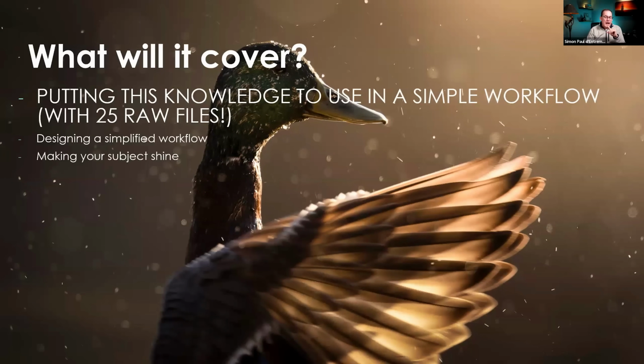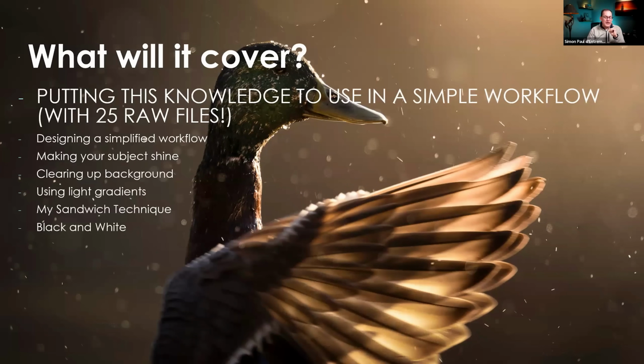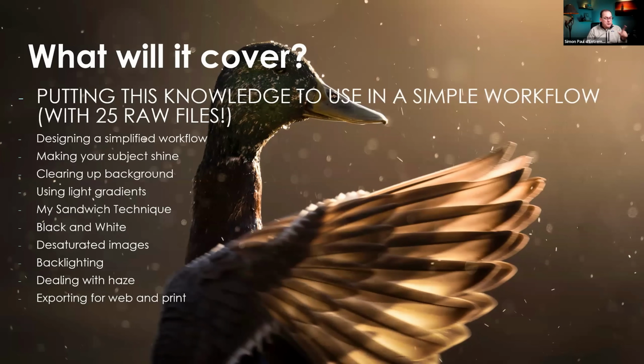a simplified workflow, how to make your subjects really pop, how to clean up that background using light gradients. I'm going to show my sandwich technique, which is really cool. People like it. How to process in black and white, how to make desaturated images, how to process backlit images, how to deal with haze. Like if you're shooting Mount Kilimanjaro behind some elephants in Amboseli, sometimes there's so much haze in the air you can hardly see the mountain. I'll show you how to reveal the mountain behind the elephants. Exporting for web and print, how to use a histogram, and some tricks with presets as well.